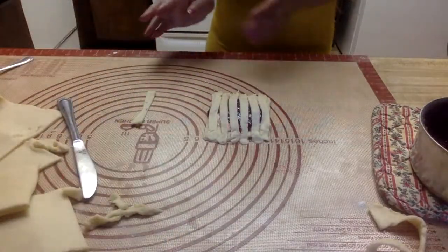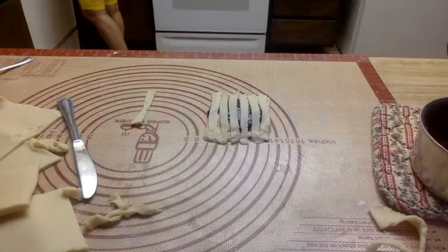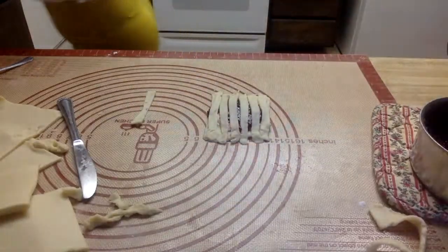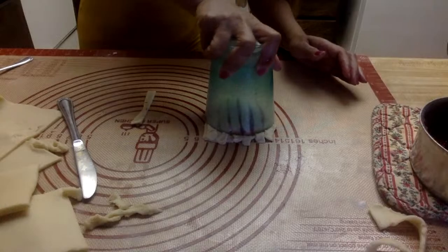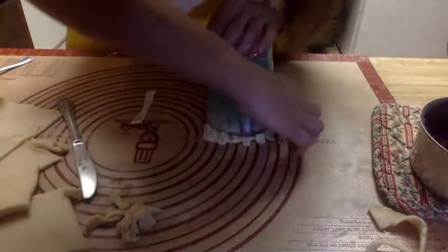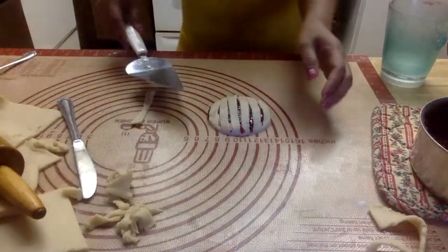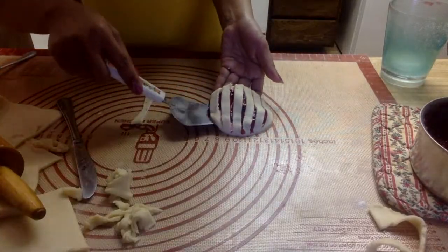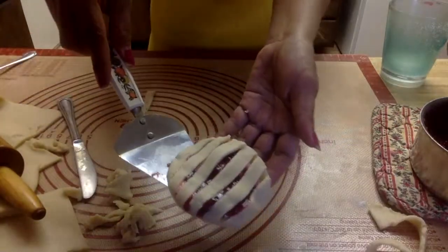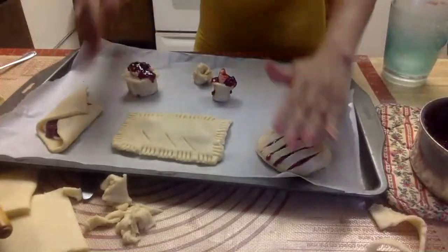All right, so what I'm going to do. All right, guys, so I'm using this glass. Beautiful. Okay, so far, this is what I have.